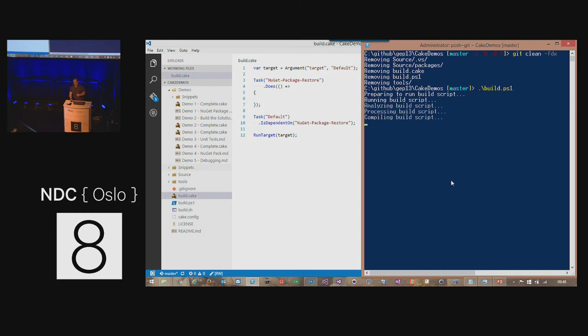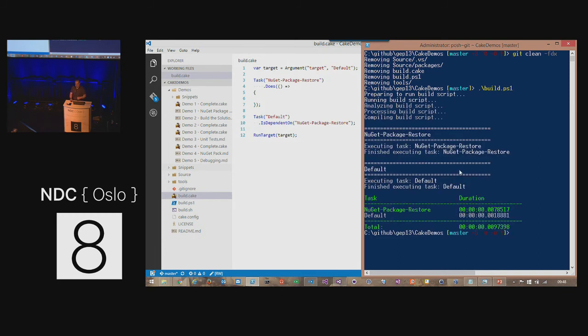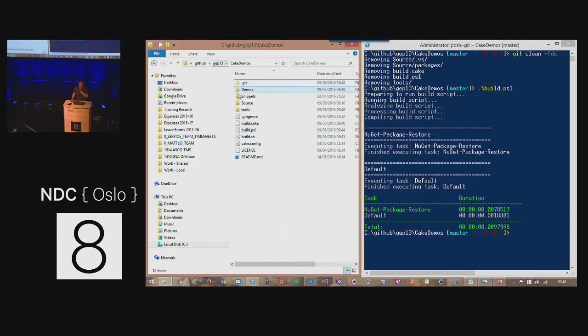So I'm going to run that same build. What you'll see here is that it's gone through the build process and it's output that it was successful. Green, obviously successful. But we haven't actually done anything yet. All it's done is that bootstrapper has ensured, if we jump to this folder over here, within this tools folder, which is a convention that we start with, but again, that's configurable, that the cake.exe has been downloaded.